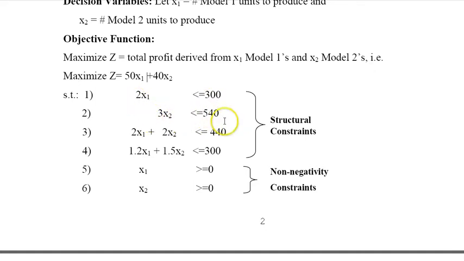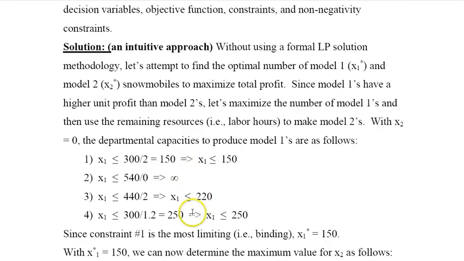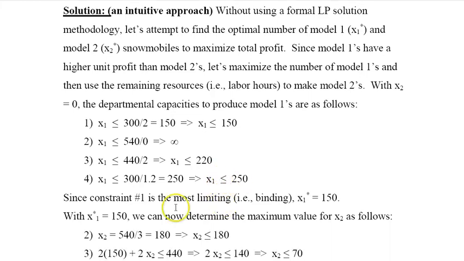My second department really has no restriction as far as this is concerned - I can produce infinity. My third department, if I ignore x2, I can produce as many as 220, so I just take 440 divided by 2. And the fourth one, I make this 0 and divide 300 by 1.2, and that allows me to produce also 250. So if I solve these constraints, x1 will be less or equal to 150, this means x1 can be infinity, the third constraint x1 is less than 220, and the last one gives me the constraint x1 less than 250.